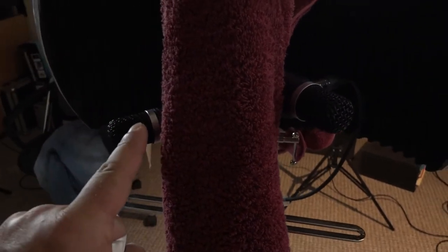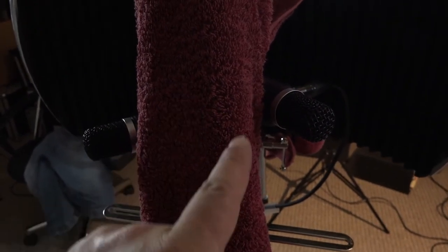What do you have to use? You have to use a pair of absolutely matched small diaphragm cardioid microphones, and you have to place them at 110 degrees. And the distance between the two center points of the capsules has to be exactly 170 millimeters. And here is the towel, and this will simulate the human head. Maybe you can see from here, but if the sound is hitting this microphone from the side, then the other microphone is behind the filtering. And if the sound is hitting this microphone, let's say from 45 degrees from the center line, then the other microphone will get around 50% of the original sound.